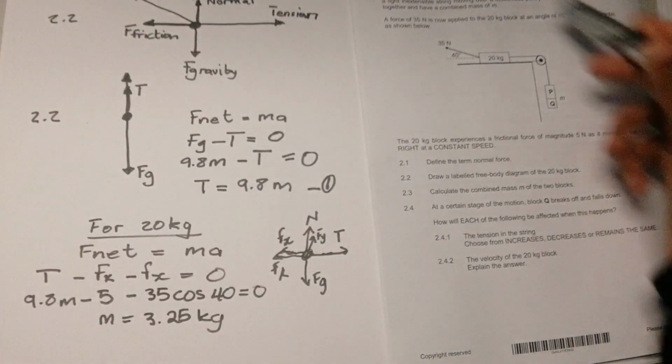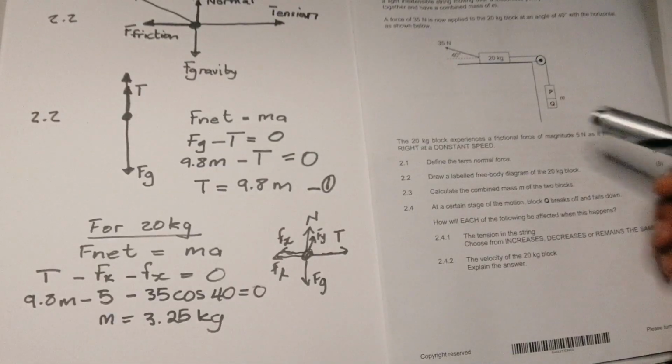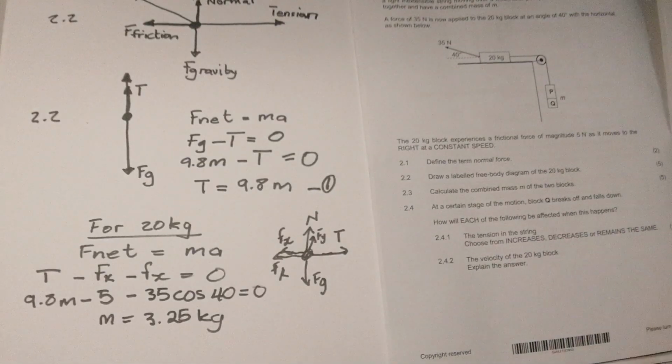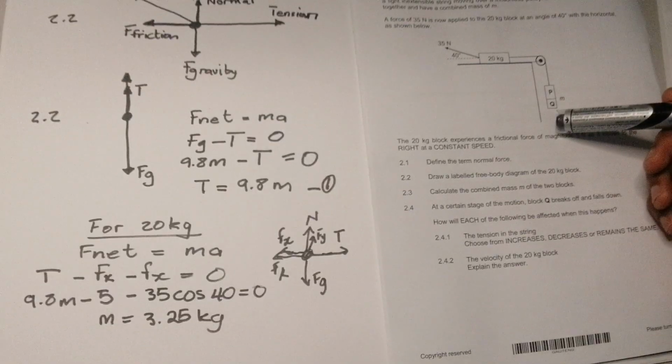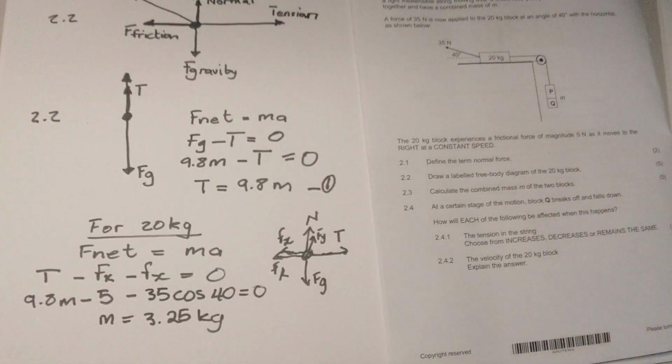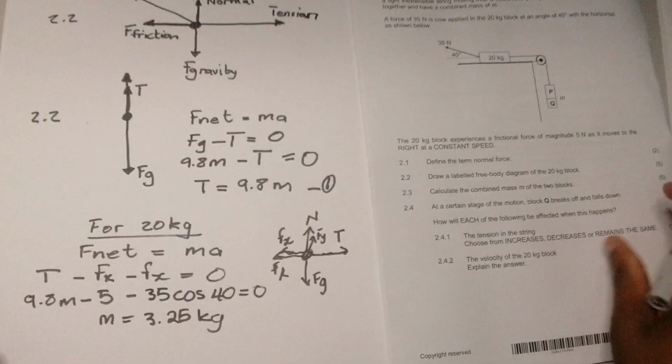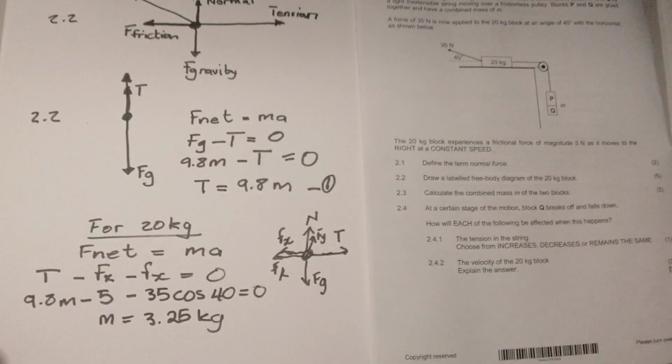So you can take this in its entirety as a system, for those of you that have asked me about that. That means I would have said 9.8, so you would have had to add those two masses. In fact, let me just avoid that because that will make a huge mess.